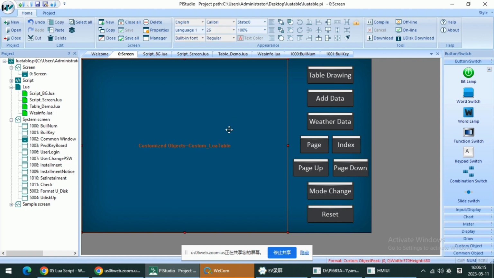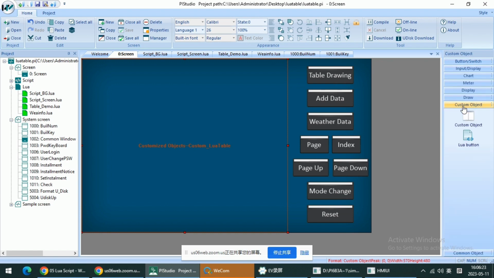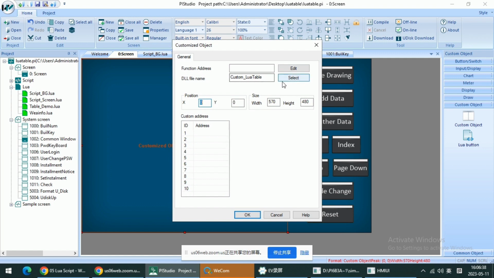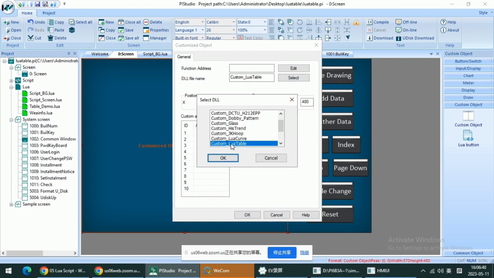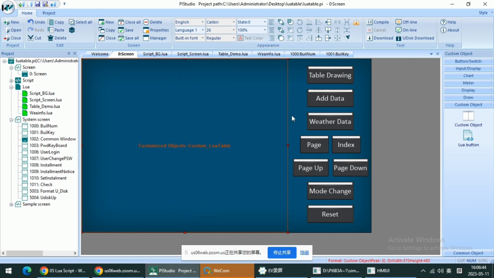To draw the table, we need to add a constant object into the screen. Here is already the constant object. Then we select this one, constant Lua table.